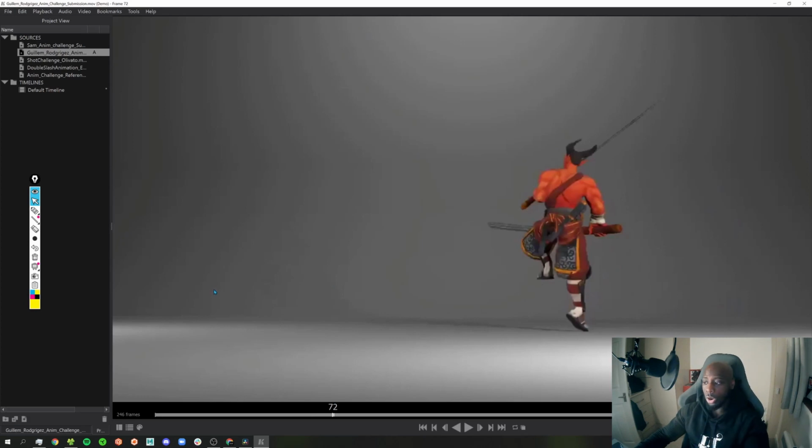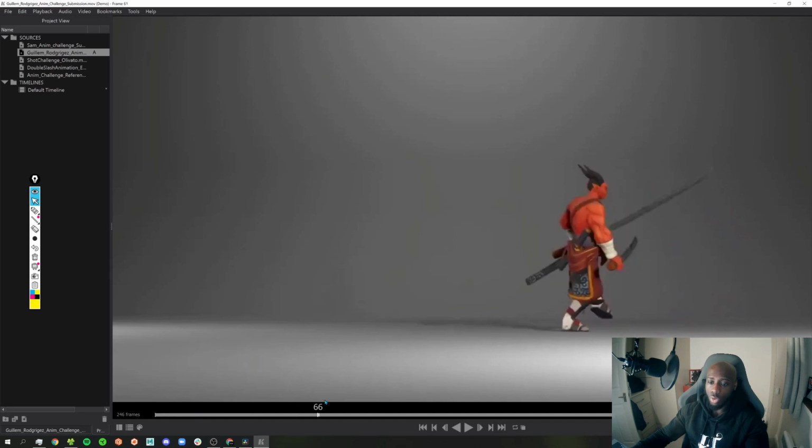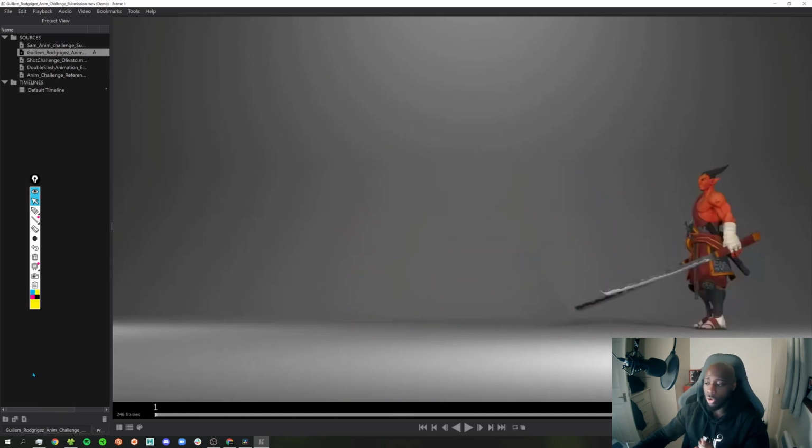Go fast, slow, fast, and use the reference to basically give you an indication of what the timing is for that. And you can exaggerate the timing, there's nothing wrong with that. For example, you can have it really quick and have a longer hold here, and then be really quick, and there's nothing stopping you from having some creative freedom there. But follow the reference, because it's giving you the guidelines as to what the timing is, and that will help the animation a lot.